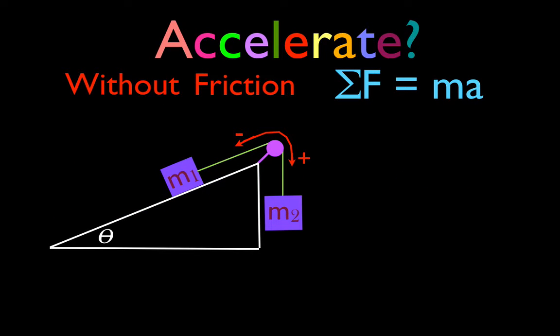Because in this situation we have the incline plane, the pulley, we have object M1 which is on the incline plane. There is no friction between object M1 and the incline plane.